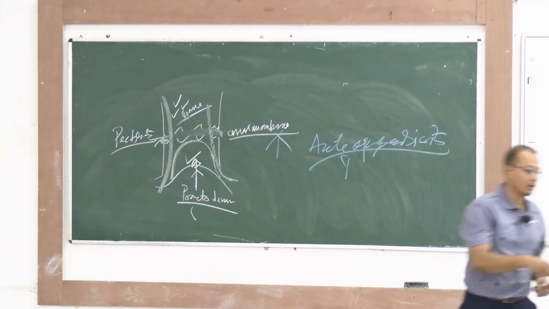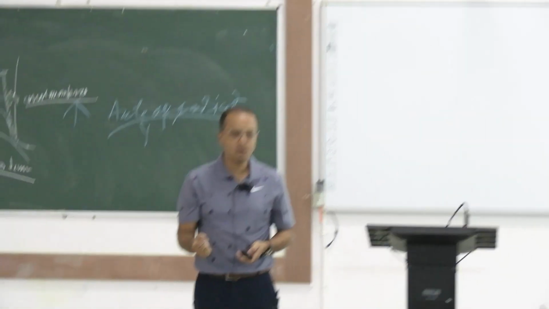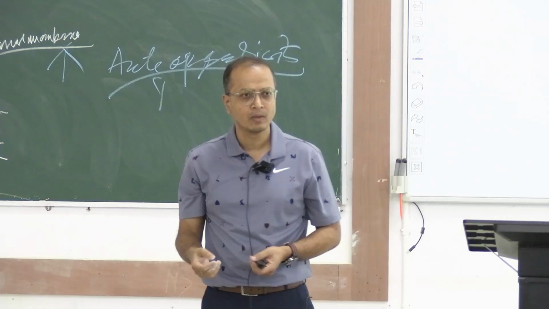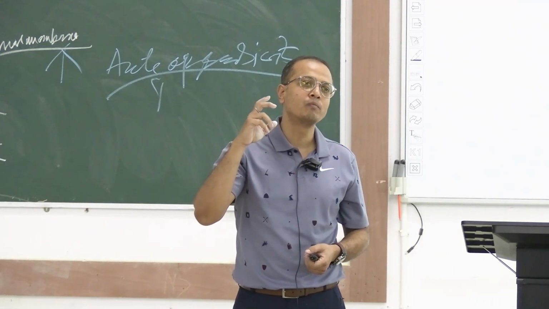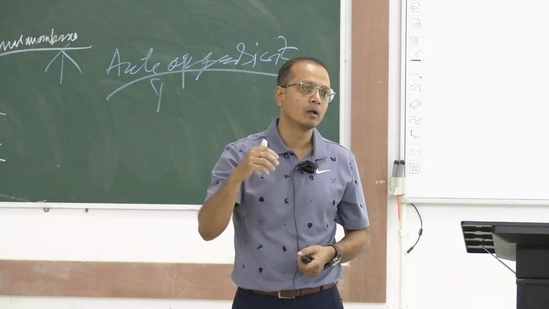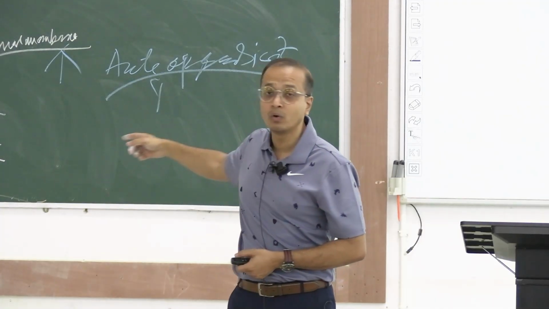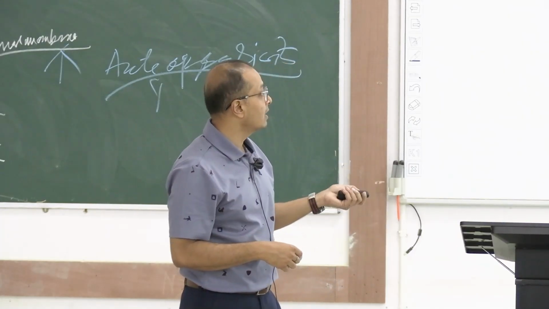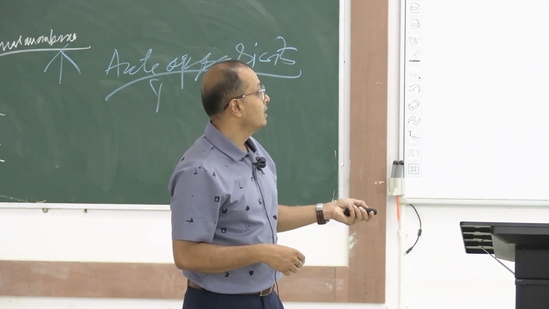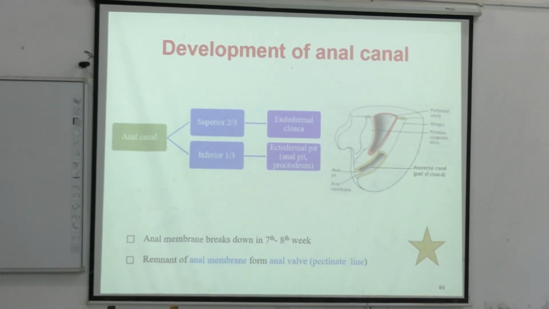So this is about the phenomenon of anal canal formation. Now we do not have to know about this narrative because nobody asks you to describe anal canal formation. But what we have to keep in mind is that the anal canal forms from two sources, upper one and lower one. The upper one comes from the cloaca, the lower one comes from the ingrowing proctodeum, which we call the anal pit. The upper part of the anal canal develops from the endoderm tube, that means it is endodermal in origin, whereas the lower part is ectodermal in origin.